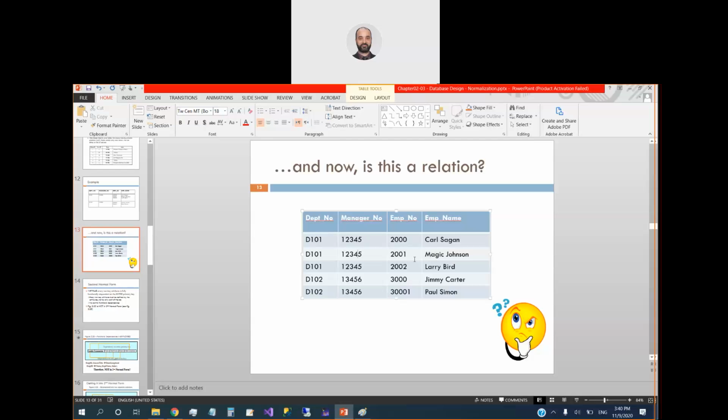So this is our concern in this stage. For the first normalization form, the concern is only to make every cell atomic. Now, based on this table, everything is atomic. So is it in the first normalization form? Yes. Now it's in the first normalization form.